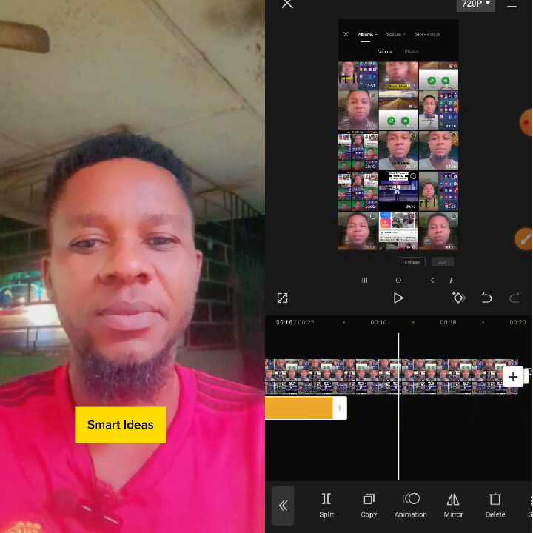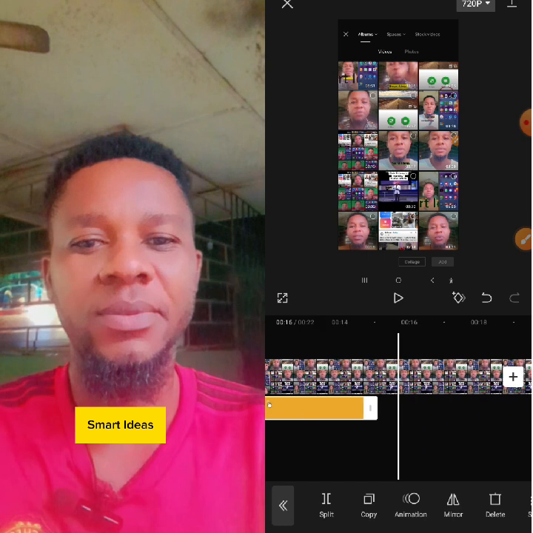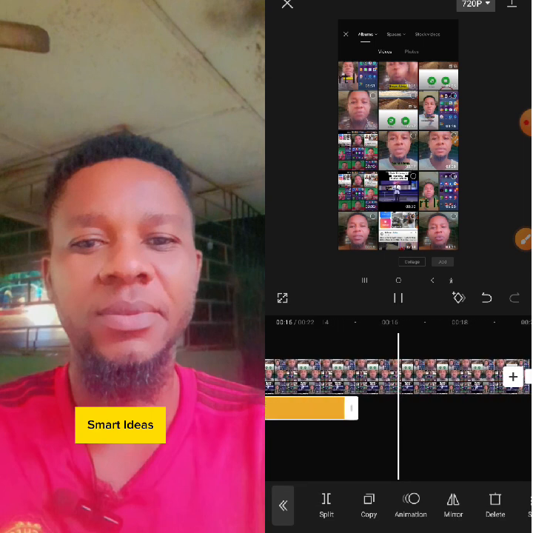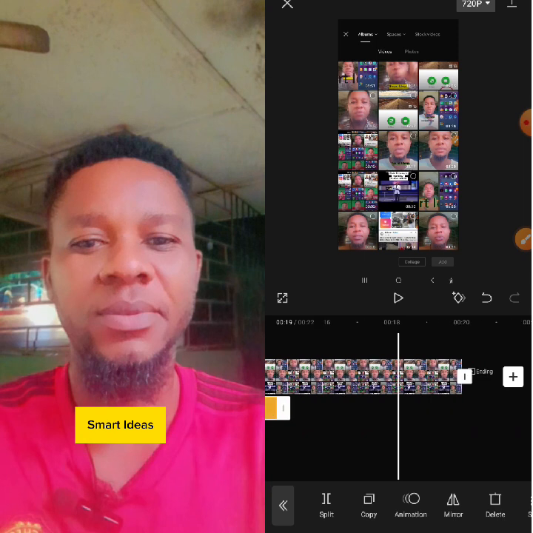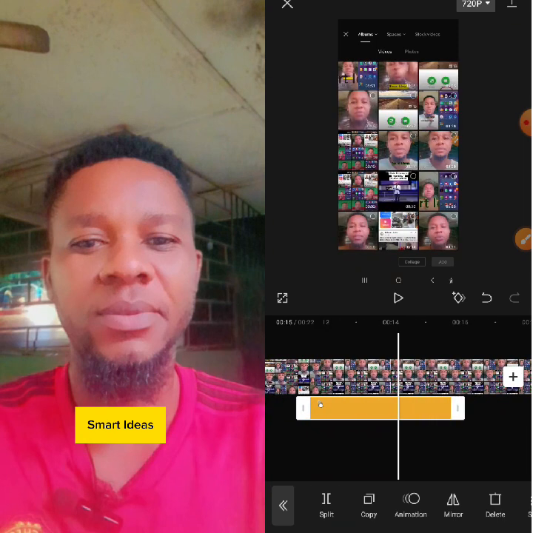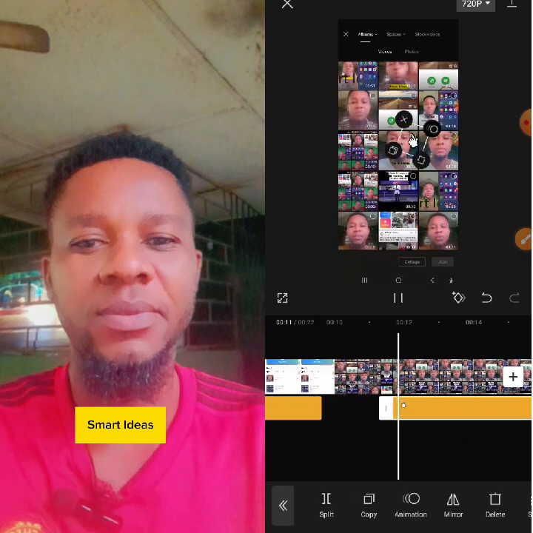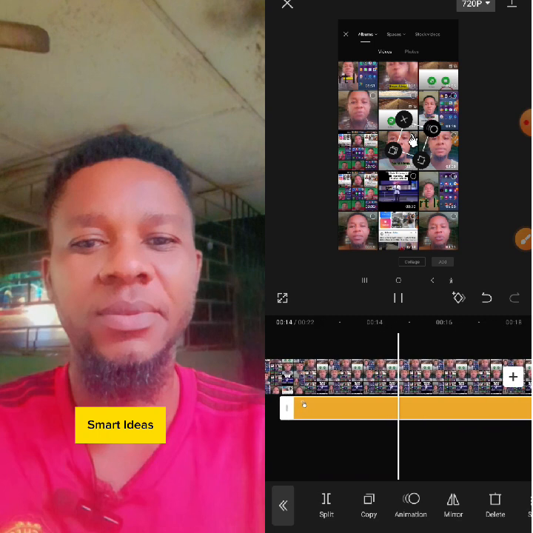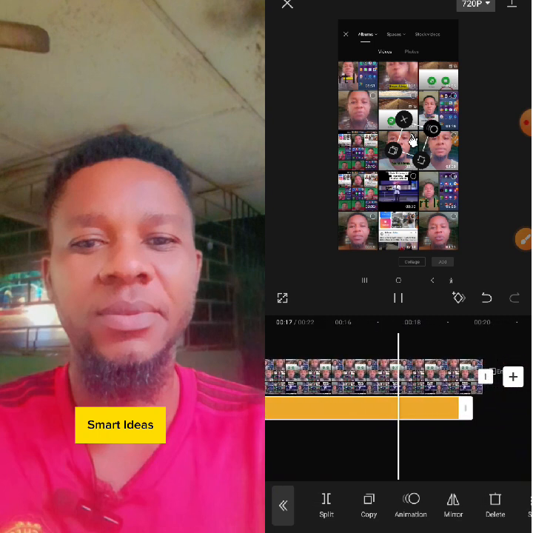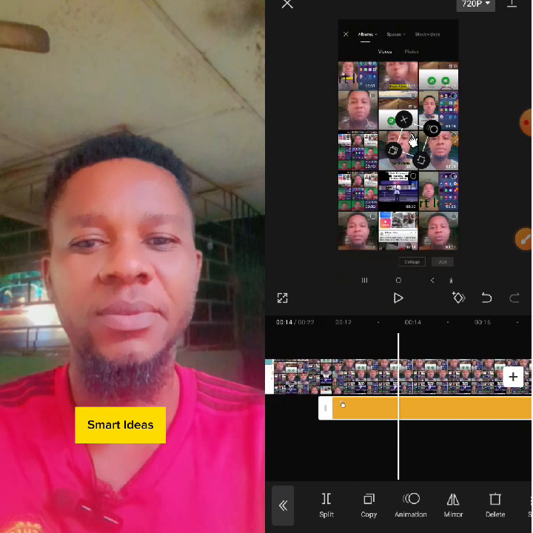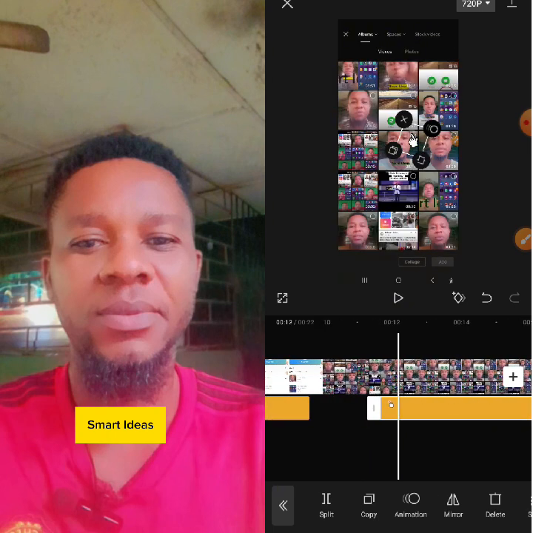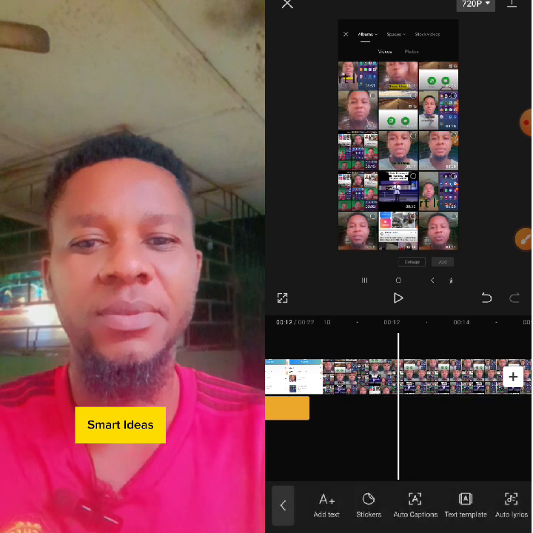So you see that the time span for that particular click has elapsed, but the video is still playing. So you just wait and you adjust it to match the size. So since the video is still playing, I can say adjust it to the end. Then let me play it back. Alright, so that one is indicating that that's the video of choice that I want to pick. That's for click. So let's assume I don't want to use this one. Say I want to use an arrow. Instead of that click, I can just remove it and use arrow.